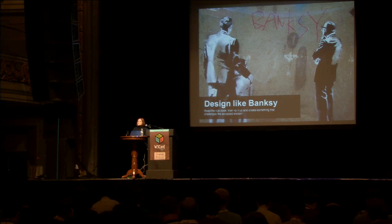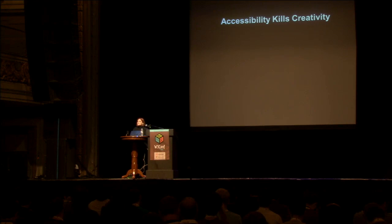And by that, I mean that it's important to understand the fundamentals of accessibility and inclusive design. But once you've got that knowledge and you can make informed decisions, there's no harm at all in challenging some of the preconceptions that exist around it and seeing if we can come up with something new. One of those preconceptions that's very much in existence is that accessibility kills creativity. It really doesn't. An organization that I work with back in the UK once said that they thought accessibility was a challenge to creativity. Several years later, now they get accessibility and it's part of their processes. They acknowledge that it's not a challenge to creativity, but it is actually a creative challenge. And that's very much, for me, the right way to think about it.